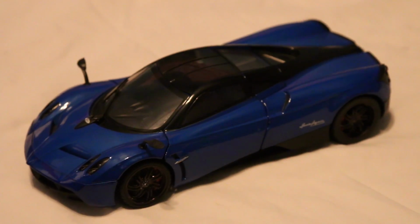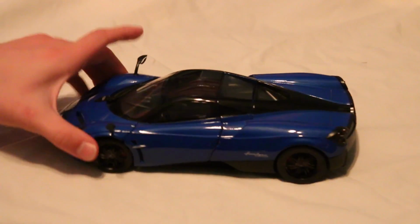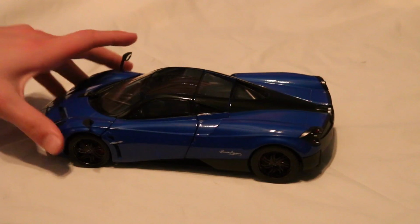I'm going to go ahead and zoom the camera out just a little bit so it won't fall out of the frame while I move it around. So anyway, red brake calipers, I'm really glad that they included that because I think the red, the black, and the blue go well together. So it makes for a really good display.